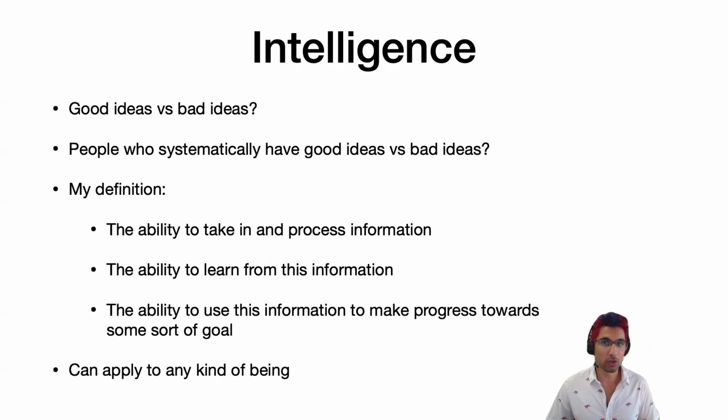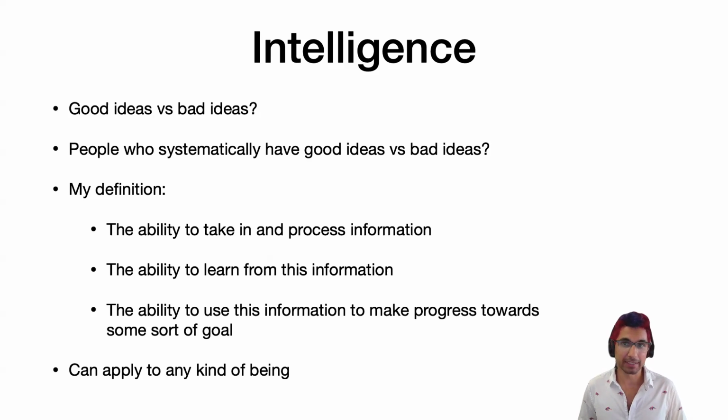We might want to say that a human is more generally intelligent than a frog because a human can take in more kinds of information and can learn more effectively from these kinds of information and can perhaps apply this information to more kinds of goals. But the frog definitely has some kind of intelligence, and there's probably some kinds of intelligence that a frog has more of than a human. Now, there are other things like a rock or a planet that we don't think of as intelligent at all, and we can see that this definition gets that right. Rocks and planets don't have goals, and they don't process information or learn from it.